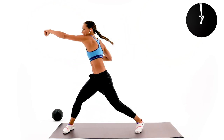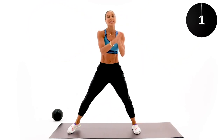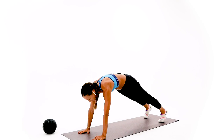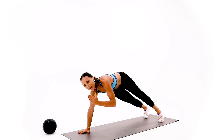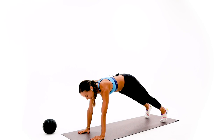Stay with me, come on guys, punch through the center, punch, contract, punch, center, punch, contract. Plank, you got it. It wasn't so bad yet. Come on guys, it is intense, but that's gonna burn so many calories. You can do it. Breathe with me, that's our second plank, second minute.